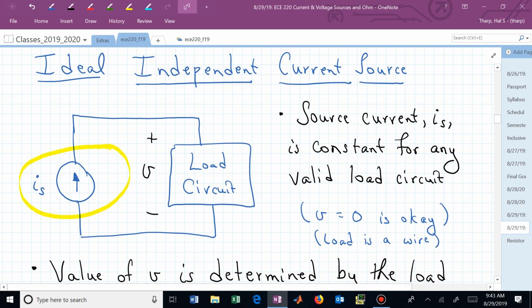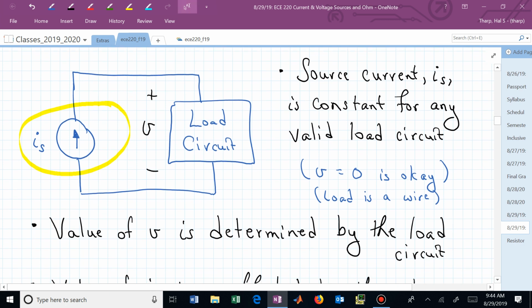And we'll learn that if we flipped those, that's what's not okay. We can't open circuit a current source and we can't short circuit a voltage source. Those are not permitted. But here I'm giving you what is acceptable. With a current source, the value of the voltage across that load circuit is going to be whatever it is based on what that load circuit consists of. However we've built the load, that's going to produce some V, and it doesn't really matter to the current source. The current source is just going to be giving you 2 amps.